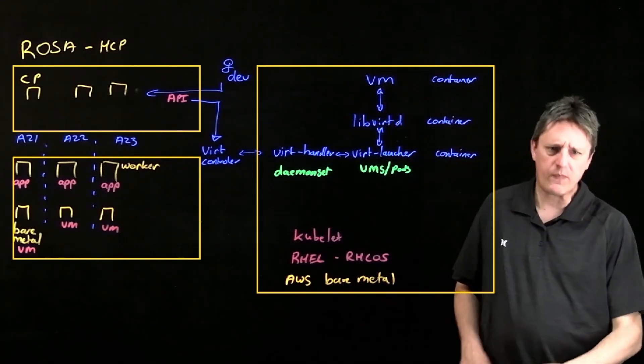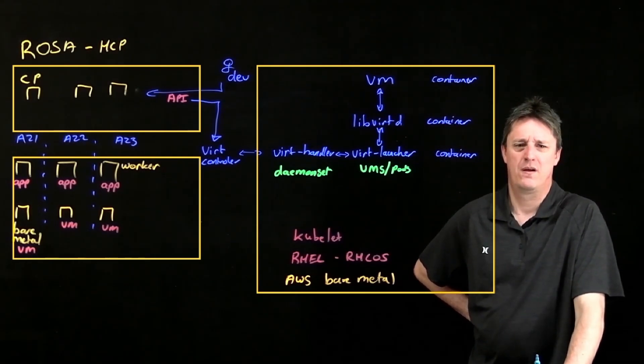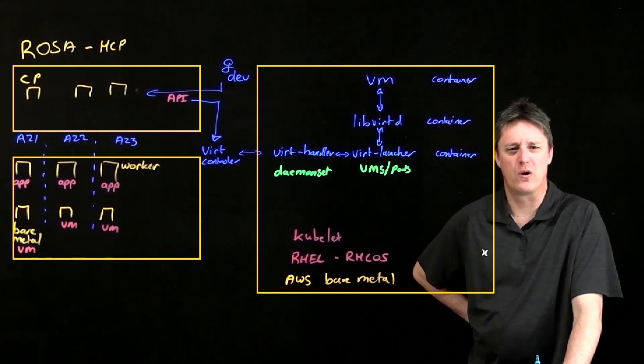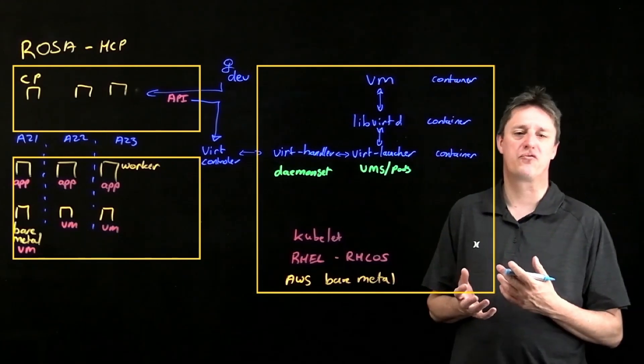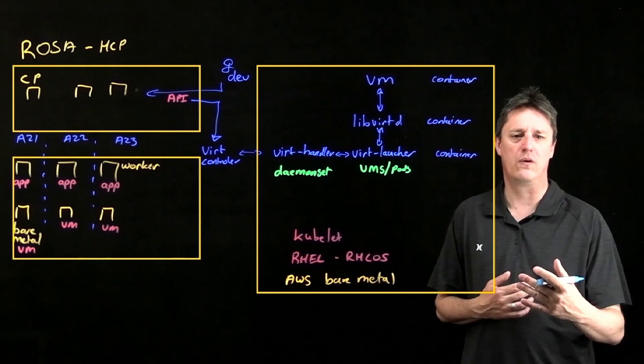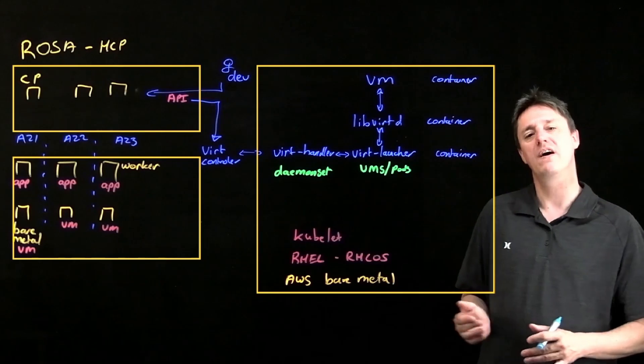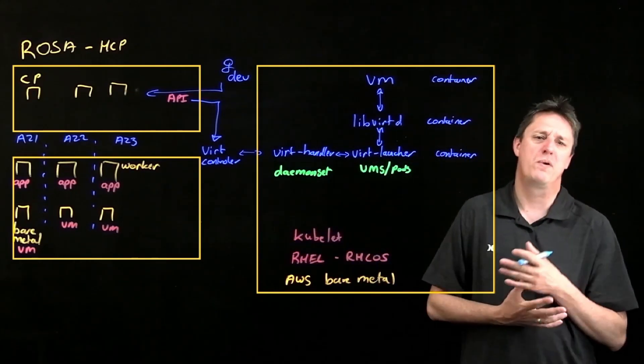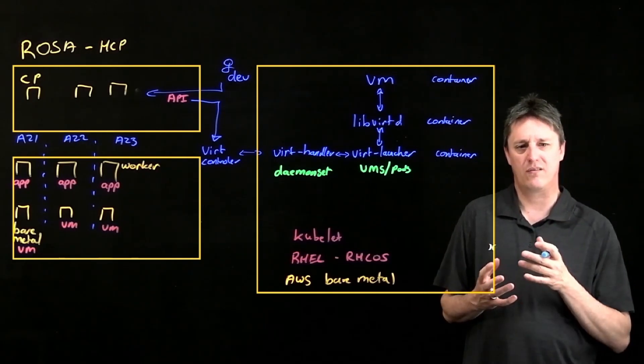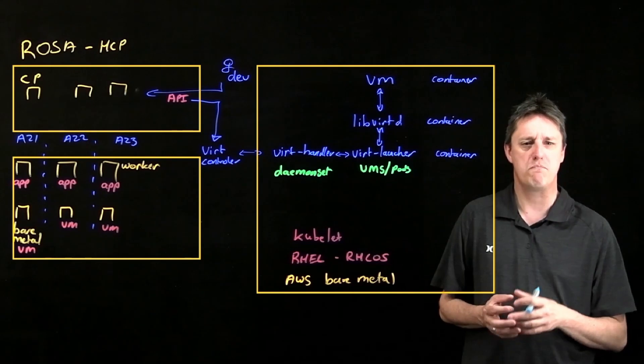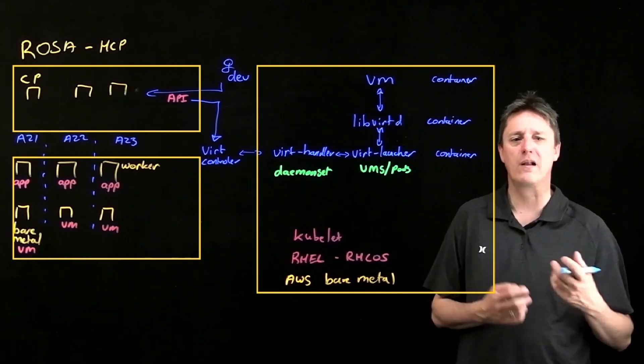What does this mean for customers? When I first looked at this, I asked the question of why would we intermix virtual machines with container workloads? In essence, this is a customer who is on a modernization strategy. They're taking their legacy technical debt footprint and modernizing that into potentially microservices on containers on OpenShift. They've invested in OpenShift. However, their business may still have a large portion of the business running as workloads on virtual machines. Maybe some of those are on legacy operating systems that are not available on AWS.